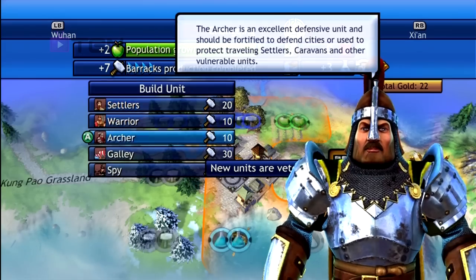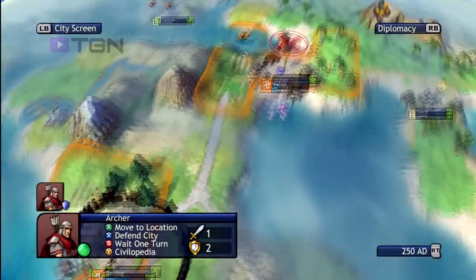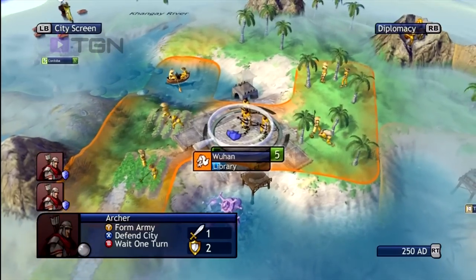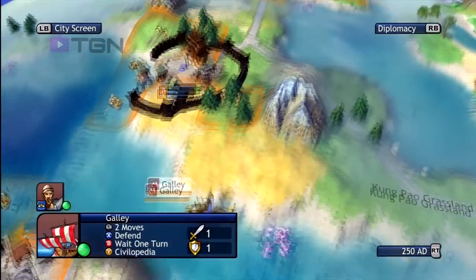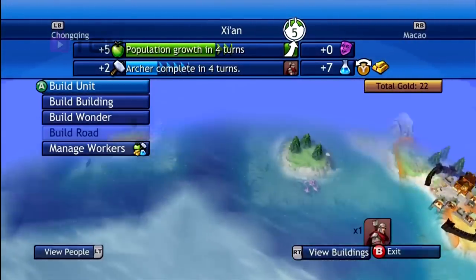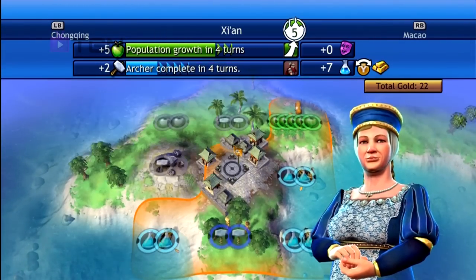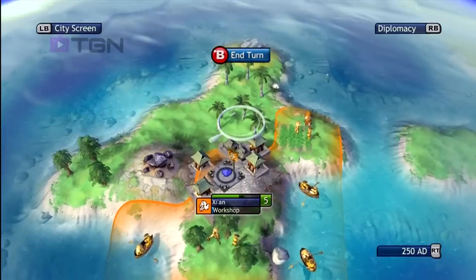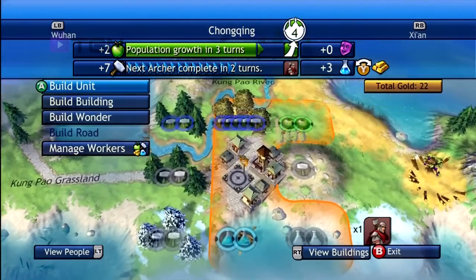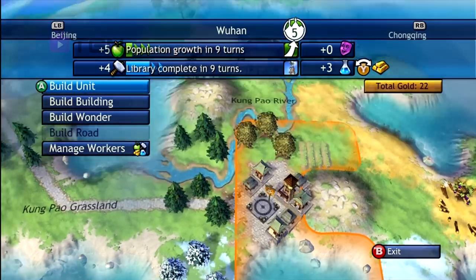Interesting. Build some more archers, just in case he decides to attack me. I don't trust those guys. They come out with some fancy units out of nowhere. Computer's such a cheater. The workshop's going to take a long time, but it doesn't matter. The whole idea is to use production, then I can change my mind if we want to do something else.